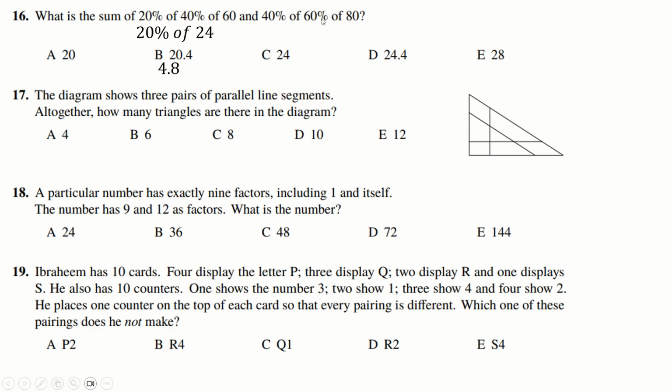This one here, 60% of 80 is, or 10% again is 8. So therefore 6 lots of that is 48. So we're doing 40% of 48. Now at this point I noticed that I could just say that 4.8 is equivalent to 10% of 48. And this is 40% of 48. Add them together, you get 50% of 48, which I know is 24. So absolutely didn't have to do that trick at the end, but I thought it was nice.